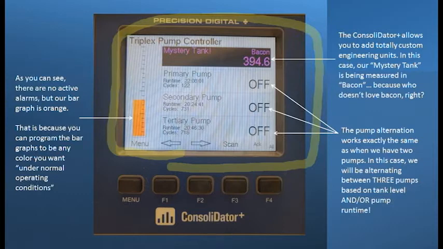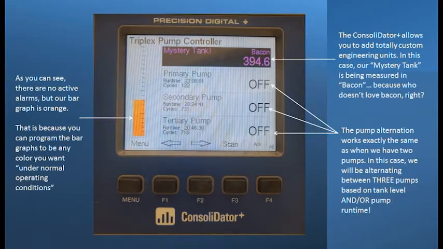If you were to do something like that on, let's say, a PLC and an HMI, well, you'd have to reconfigure how the display looks to get the added graphics in words or letters, numbers. And you'd also do a little bit of programming on the back end of the PLC to get that third pump to alternate with everyone else. With our unit, that's not the case.